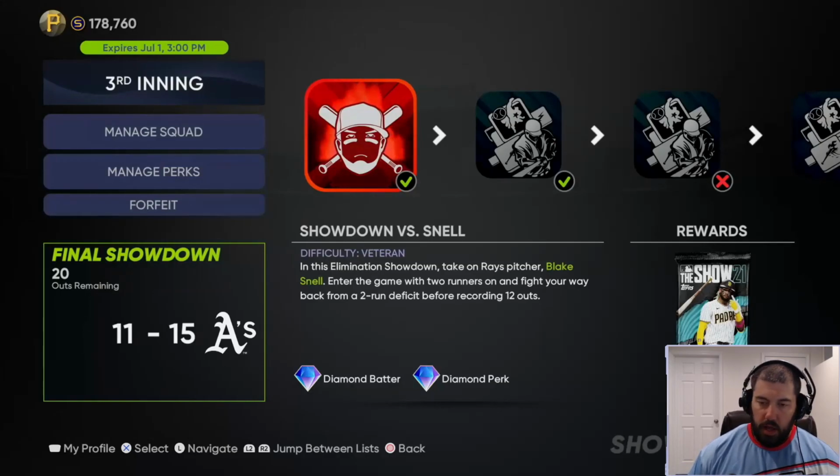It's on veteran. The biggest thing when facing Snell is he does throw a very hard fastball, then his slider and curveball are not very fast. So either sit on off speed or sit on fastball. I prefer to sit on fastball, but it is about 95 to 97 miles an hour depending how hard he throws it. Wasn't that bad though with getting that guy on first and third.